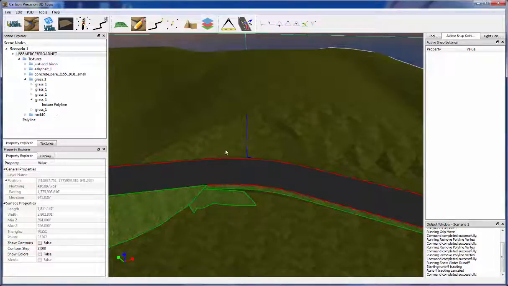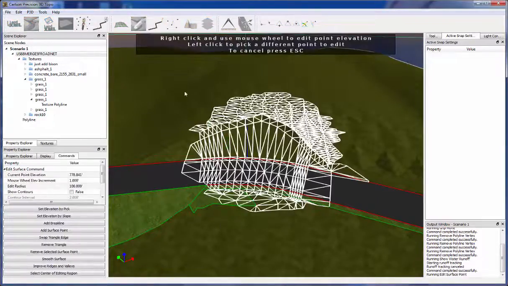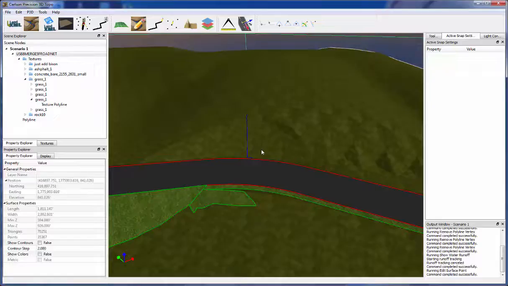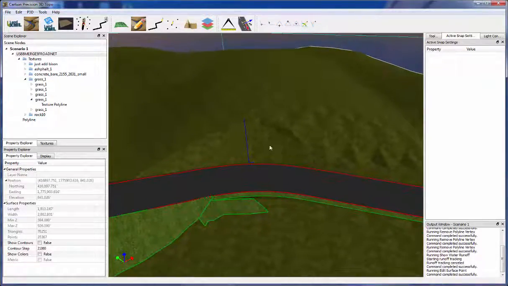And also, when we're in the middle of a command, you'll notice that we gray out all of the other options. So if your scene is gray, and the toolbars all appear disabled, that means that you're in the middle of a command, and you can simply press escape to cancel the command, or right click or the enter key to accept that command.